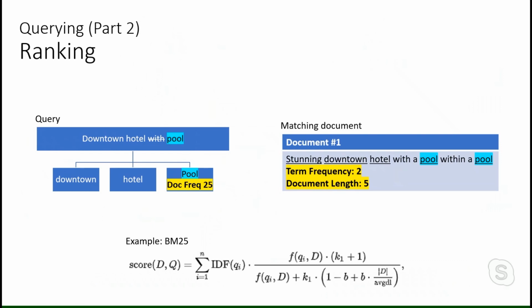Now, we could discuss at length the various formulas being used to calculate similarity scores, but the most important thing to know is at their base, most of them rely on 2 main variables. First one being the term frequency, which is how often a specific term appears in the text, and it gives us an estimate of how relevant that specific document is to that specific term. And then we have the document frequency, which is within the index, how many documents contain that specific term. That gives us an estimate of how common that term is. The idea being that the more common a term is, the less weight it should have when calculating the score.